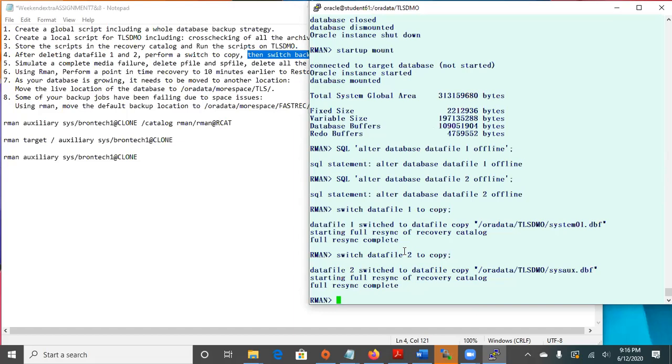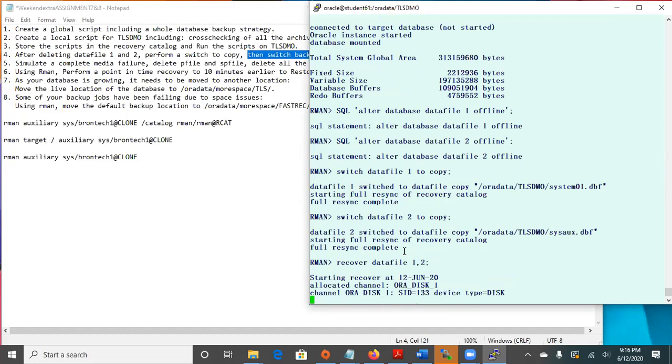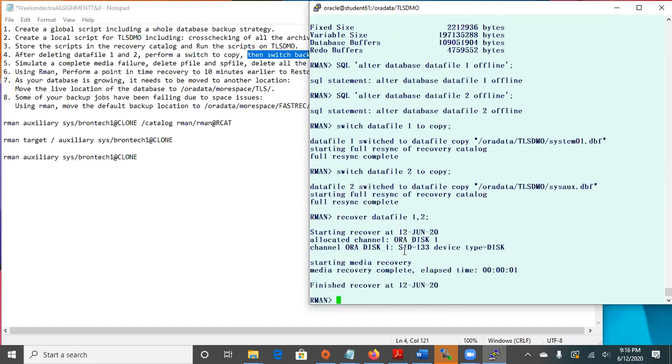Okay, now we switched it back. Now we are going to recover data file 1, 2. Okay, media recovery complete.